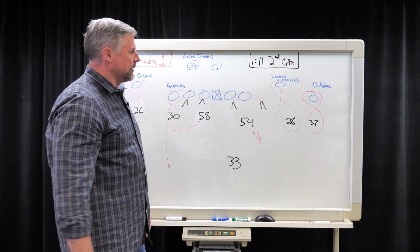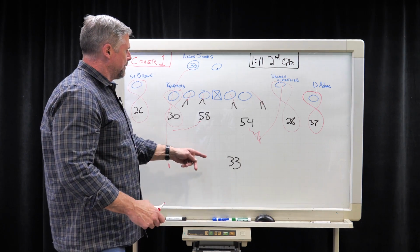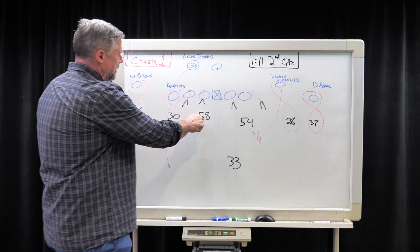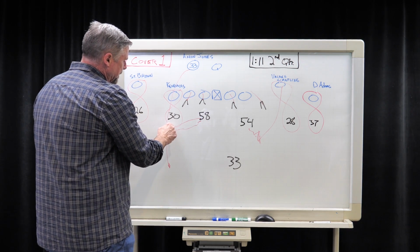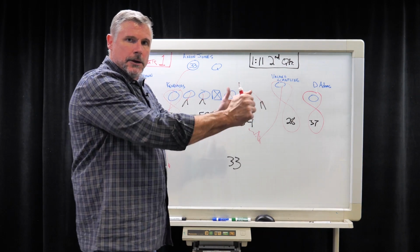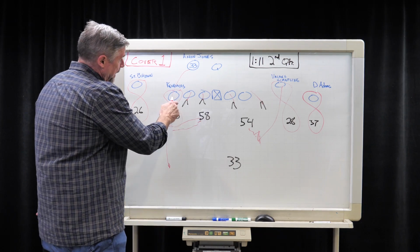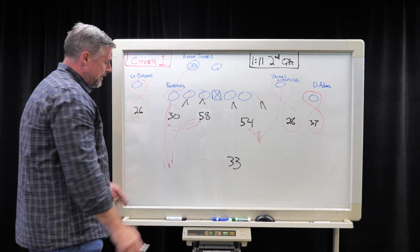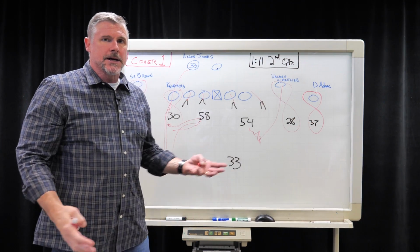There are all kinds of different reasons why, but the general rule in Cover One is that I'm going to try to help the guy who has the toughest matchup, and that's Austin Calitro right here. So he comes out here and tries to get a piece of him. Within 5 yards, you can jam or hit a receiver, and he kind of misses on that a little bit. Jones ends up running outside of him, so now he turns and is in a trail position, and he actually reached with his arm and almost got the ball out.